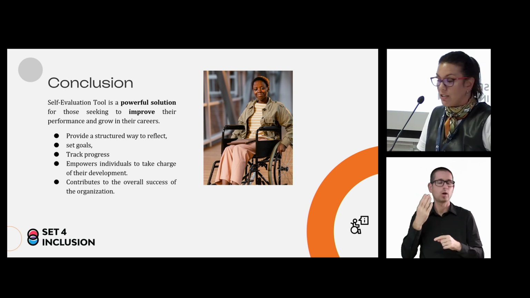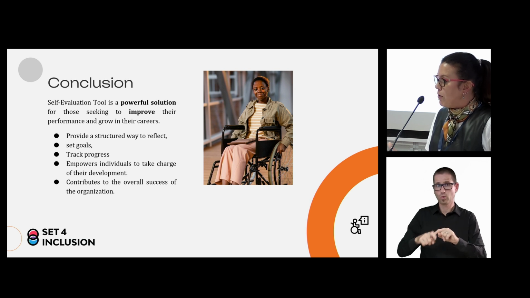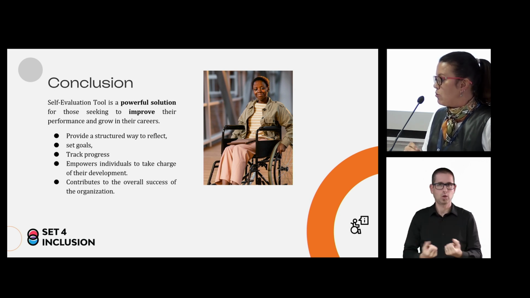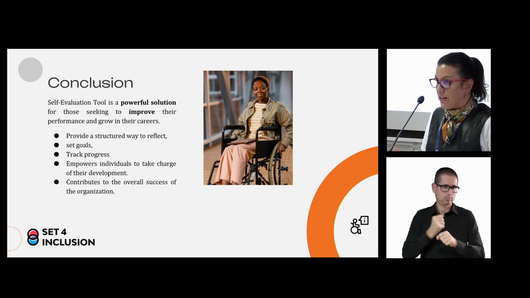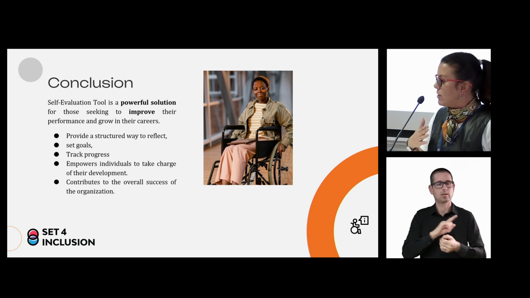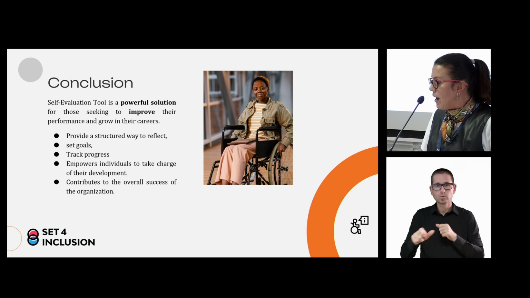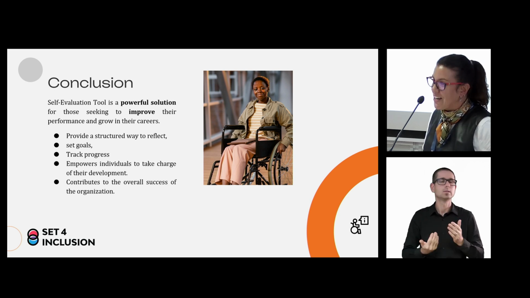So, as a conclusion, a self-evaluation tool could be a powerful solution for those seeking to improve their performance and grow in their careers. It provides a structured way to reflect, set goals, and track progress, empowers individuals to take charge of their development, and contributes to the overall success of their organizations.